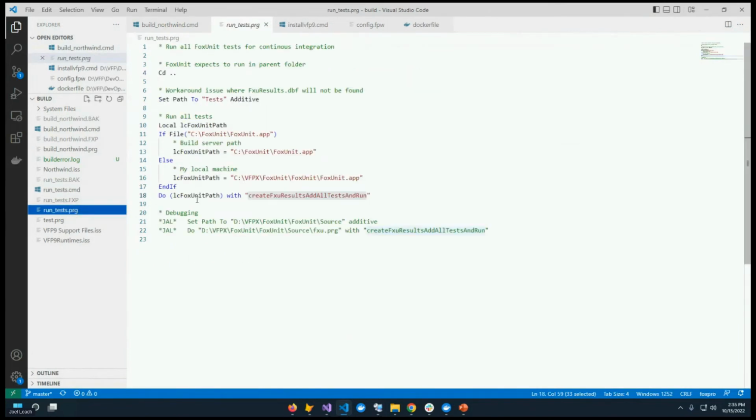There is a little bit of setup code here, but the main line is right here. Start FoxUnit and pass this parameter, which tells it to run in continuous integration mode, which basically means detect and run all of the tests that are within source control.